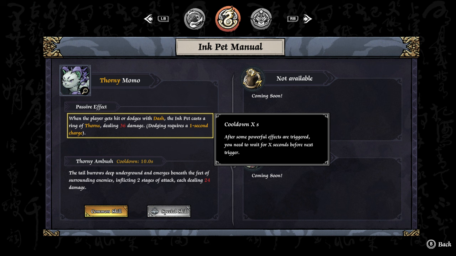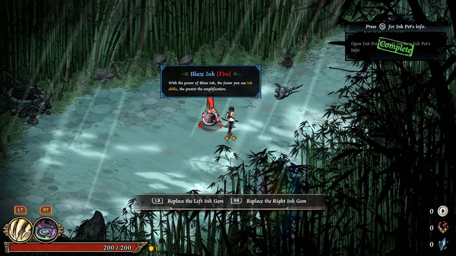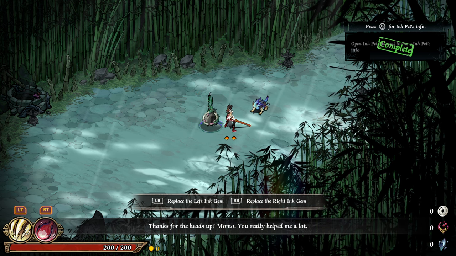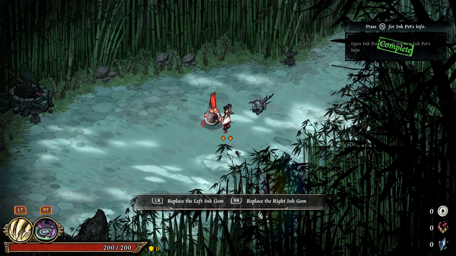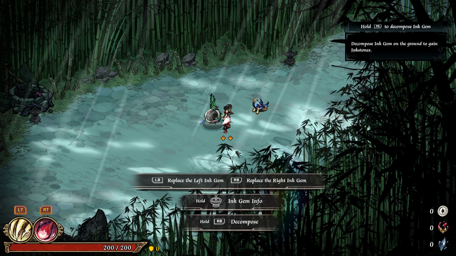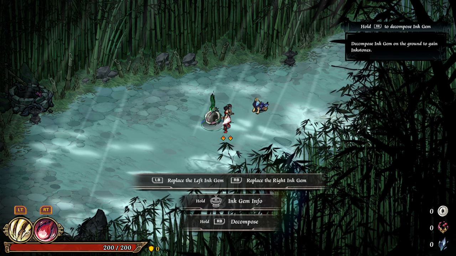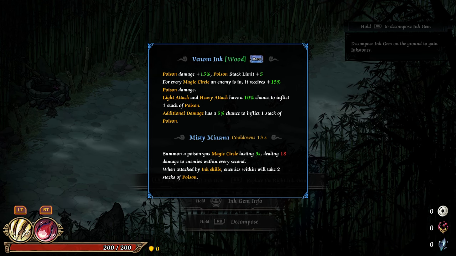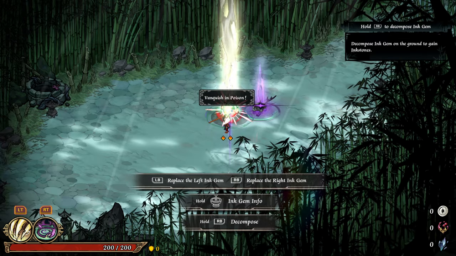How exactly do I activate my passive and active skills? Oh, freak! Oh, okay, there we go. I was scared to mess up. Oh, can I also take this? You really helped me a lot. Oh, okay. Substitute it. Oh, that's cool. He does change form depending on the combination. They must have had to draw a lot of different forms for him. Venom ink wood. That's my cooldown.